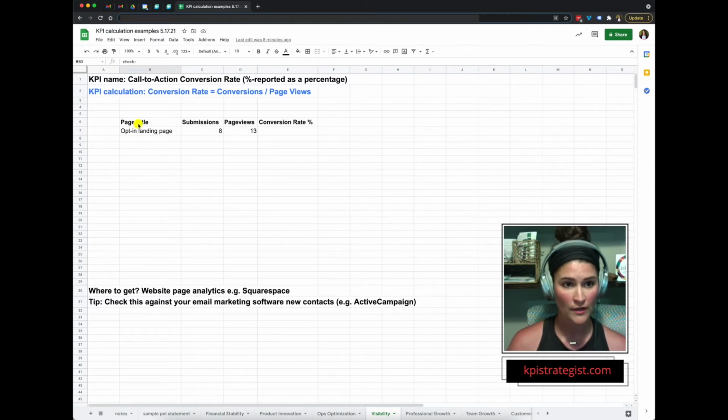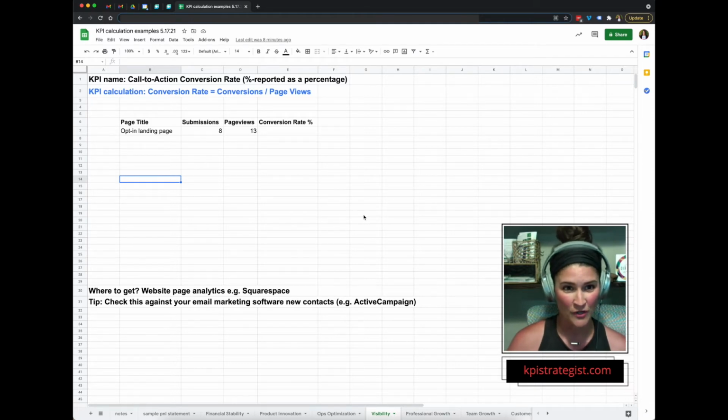So we're just saying that we pulled some very simple data from something like website page analytics. Something like Squarespace, for example, would have an analytics section of your website when you log in.